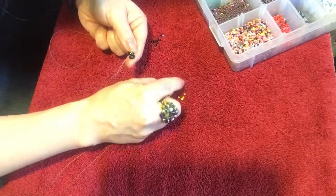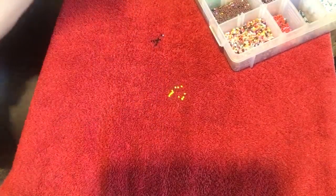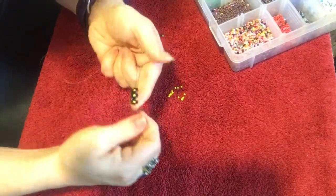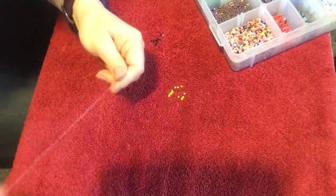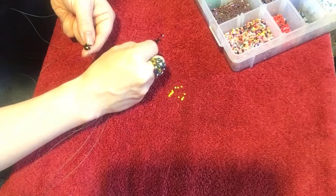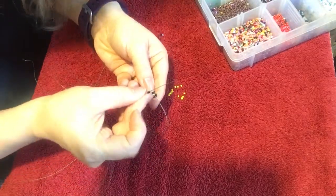Now we're going to pick up a yellow. Go in just one of those 2 top beads. Pull it tight. Snuggle it in, and there we are. We have 3 beautiful flowers. Now we're going to do this when I make a choker with this. I usually do 54 flowers. So you're not going to have to watch me make 54 flowers, but I thought I would do 5 so you get the hang.